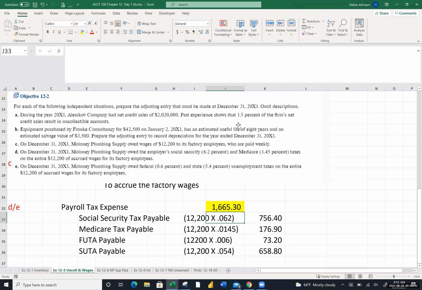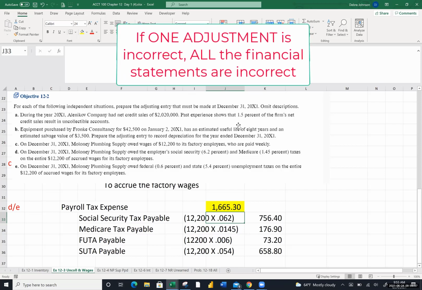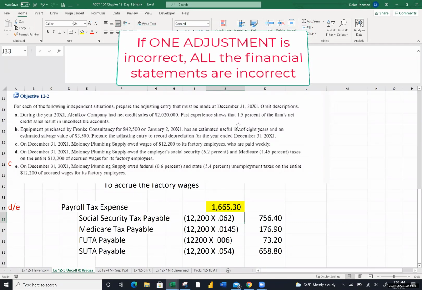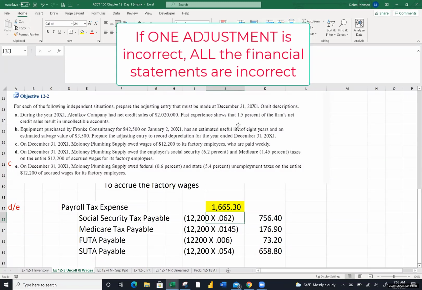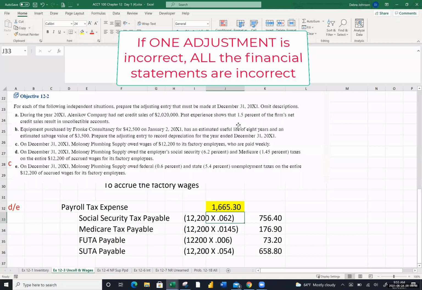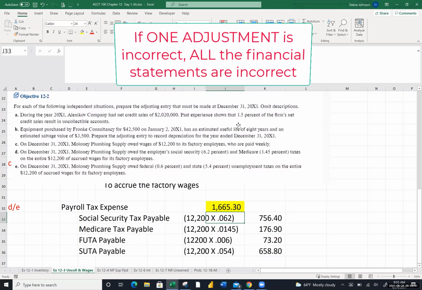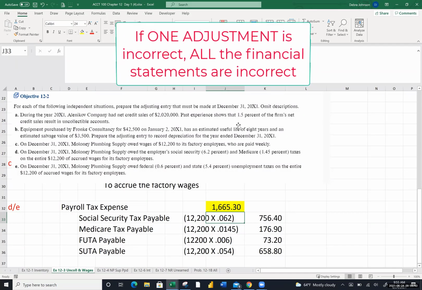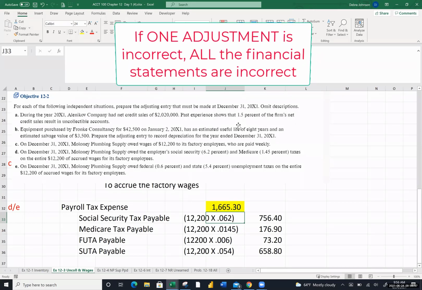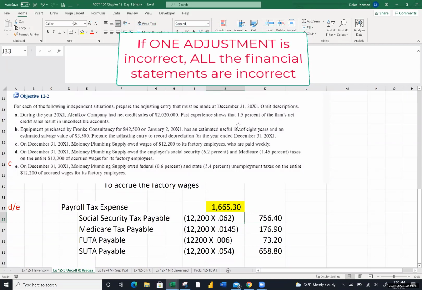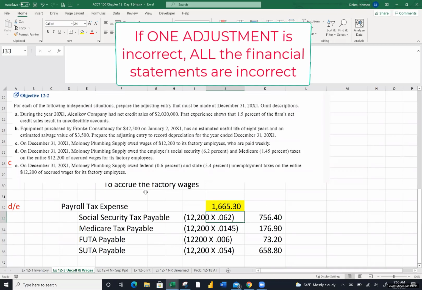That whole adjustment process, remember what happens if we mess this up. Every single adjustment that we're doing affects an income statement account and a balance sheet account. So if we bomb it, all 3 financial statements will be wrong, just like it was back in Chapter 5. So we want to be really careful. This is a challenging chapter. I think we've talked about most of them. We haven't addressed the unearned yet, which we will, and we haven't addressed the interest. So I think the next one is going to address the interest.